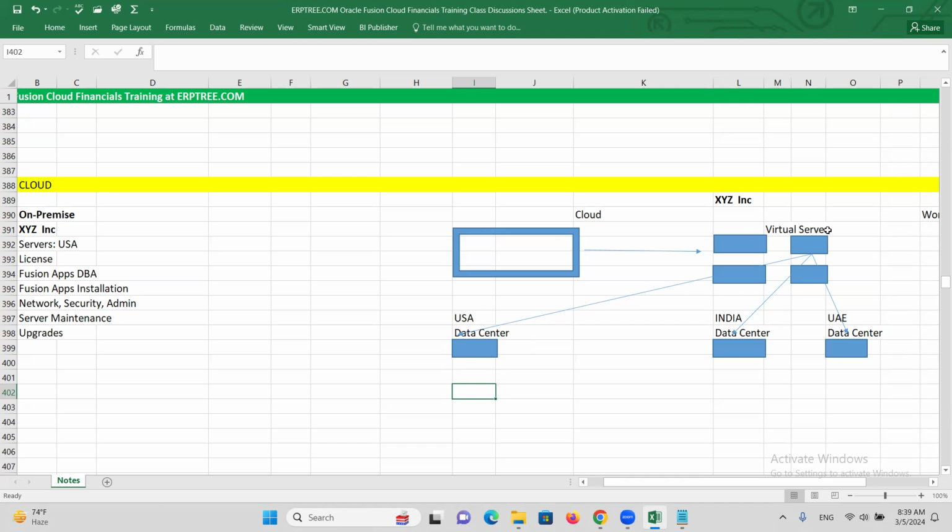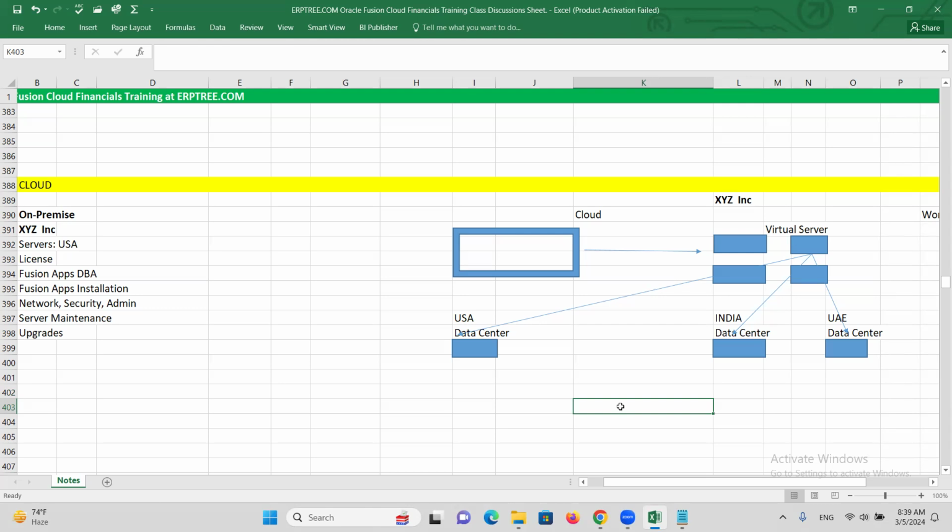For this virtual server, you will have the same URL. The URL would be one. Whenever you connect to that URL, it can understand which region or which country you are connecting from, so where the nearest data center is. It will understand, and your request will be connected to that data center. That's how the access would be very quick.